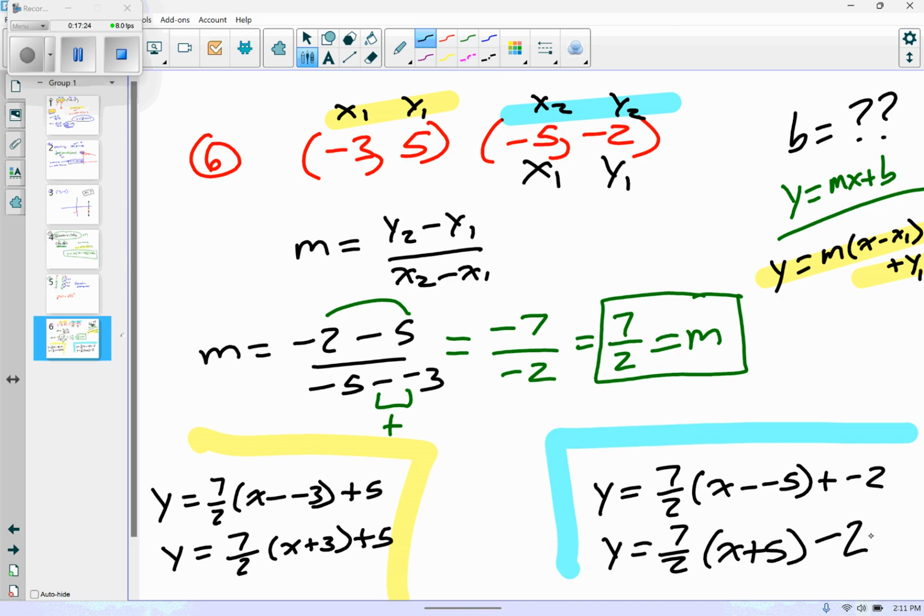It says Bob works at an Infiniti car dealership. He gets paid $1,750 a month for a base salary plus $3,250 on every Infiniti auto sold. Okay, so do you understand the context? If Bob sells no cars, he gets $1,750 a month just to stand there. Does that make sense? But then if Bob sells some cars, for every car he sells, he makes an additional $3,250.